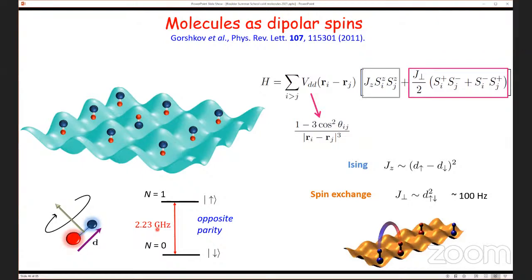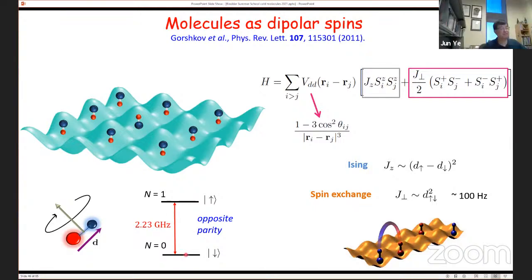So in this animation where you show the dipole flipping direction, you can think of 0 going to 1, 1 going to 0. It is actually dipole flipping direction literally, because when you apply an electric field, if the molecule stays at 0, the orientation of the molecule is actually opposite to the molecules staying at n equals 1. That's just because they have opposite parity and they respond to the electric field differently. One is so-called weak field seeking, the other is strong field seeking. Like one is attracted to the electric field gradient, the other is repelled by it. And therefore their orientation literally flips.